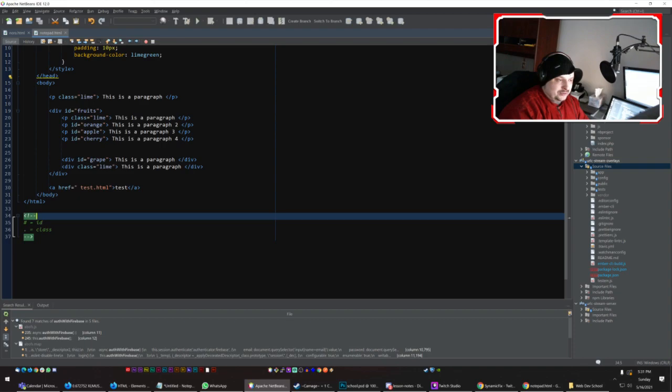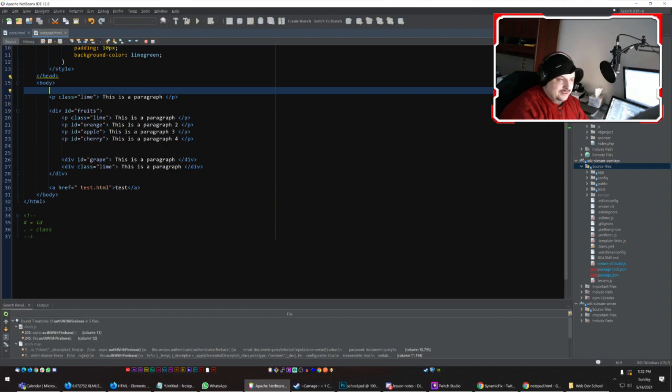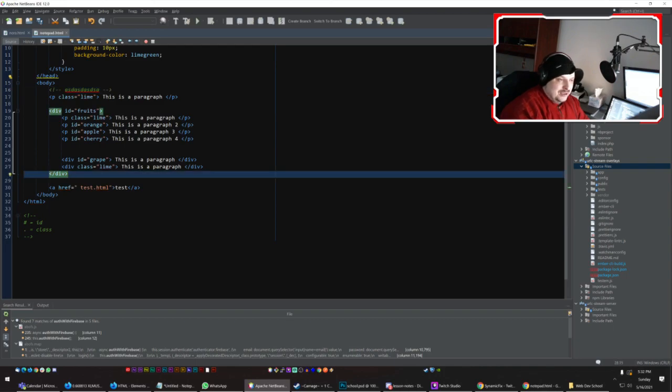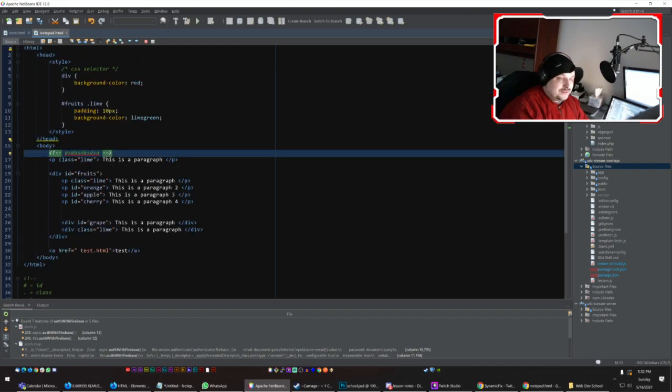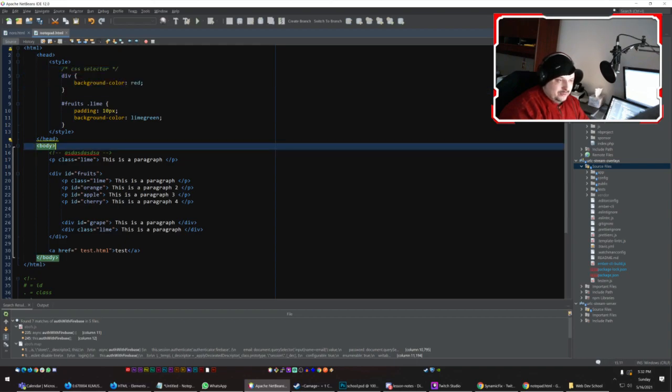It's not really important right now, but just so you know what you're looking at in HTML, if you want to do an inline comment, you do open tag, exclamation, dash dash. That's how you start your comment. Then you do double dash, close tag, and there's your inline comment in HTML. If you're in CSS, you need forward slash asterisk to start your comment, and then asterisk forward slash to close your comment. Now, back to what I was talking about.